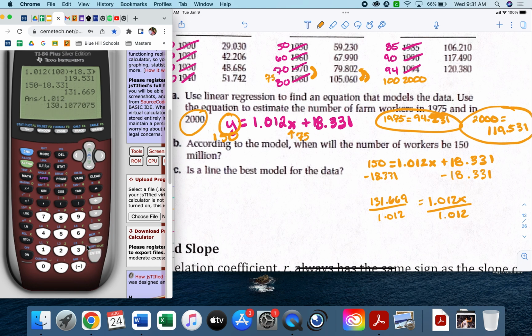Enter, and I get year 130 and change. So I'm going to say x equals 130.1, we'll say, okay? And that means 130 years past 1900.